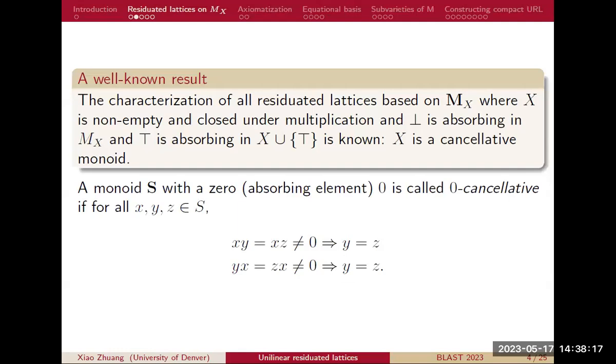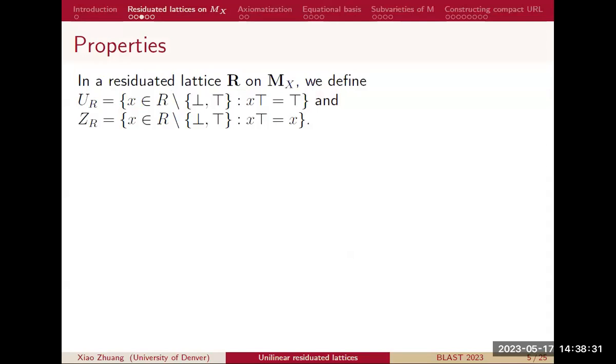If a monoid is zero-cancellative, of course it needs a zero as a constant, and if the product does not involve zero, it satisfies cancellativity. With this in mind, and inspired by the fact that in a residuated lattice multiplication distributes over joins, and in our special case the join of two distinct elements in the middle always gives the top, it motivates us to think about the product between elements, especially those in the middle and the top. By the different forms, we define two sets.